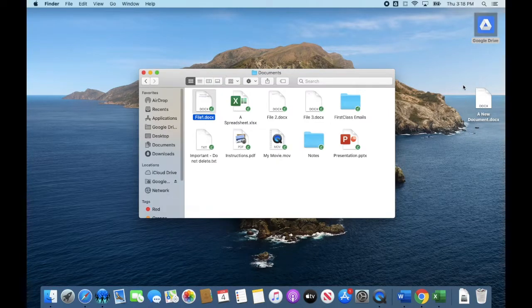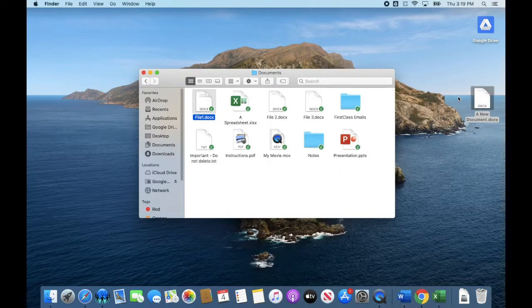And I'm going to show you I have a document here that's not currently in Google Drive. I can drag it into Google Drive into my Documents folder. However, you'll notice the plus sign that appears here. This means it's going to make a copy when I drag it over, rather than move the document itself. So I don't want to do that.